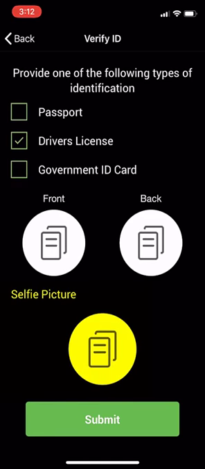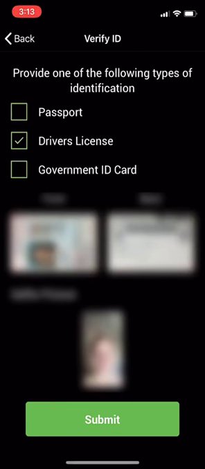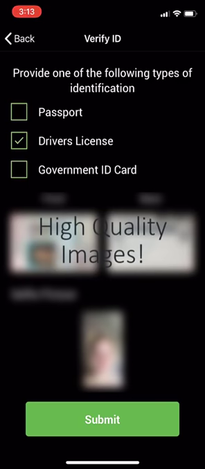Please make sure that the images you upload are well lit and high resolution. A common issue with registration rejection is low quality images or even lack of documentation. For example, uploading the passport but failure to upload the selfie. The clearer your registration photos are, the quicker we can approve your account.